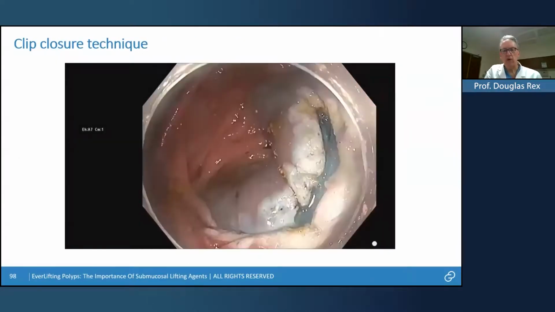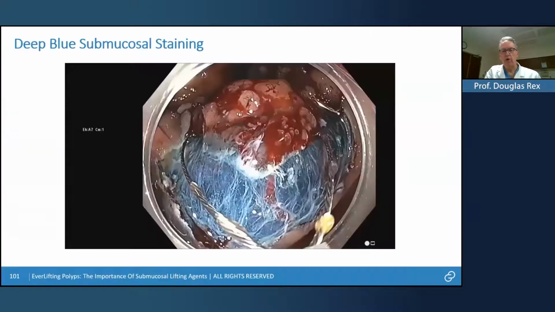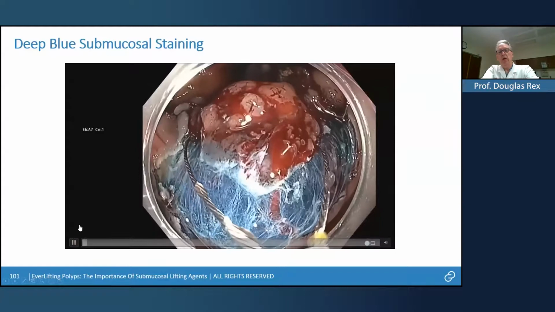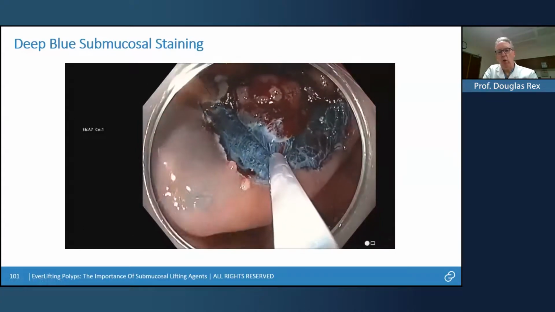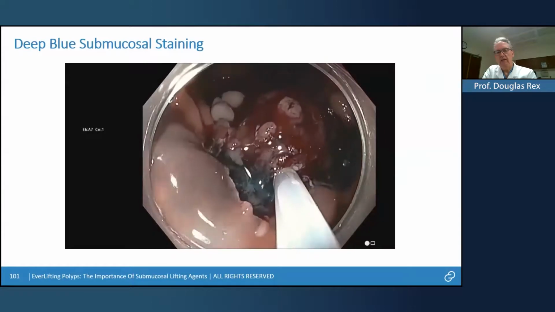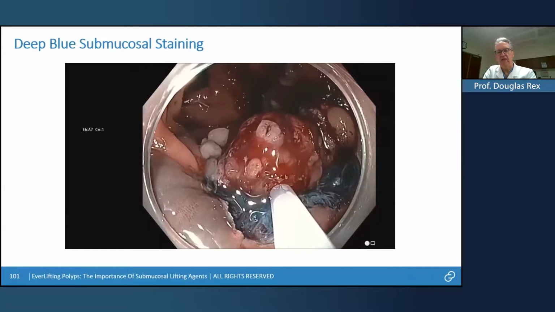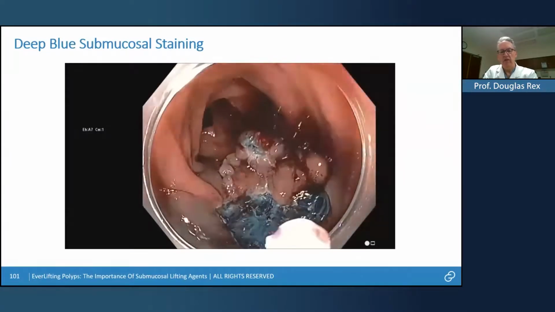I'm going to skip over talking about clip closure just for time's sake and show you a few videos with EverLift. So here is EverLift in action. I mentioned one of the things that I like about EverLift is that it has this really deep blue color that gives nice staining of the submucosa.